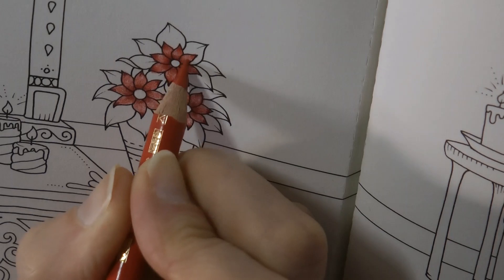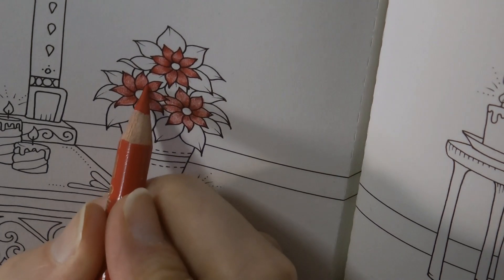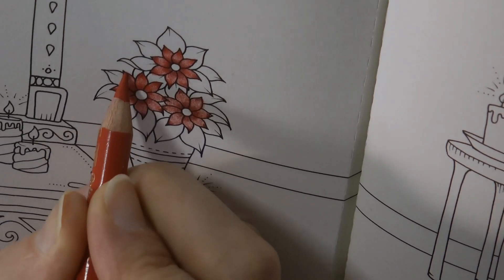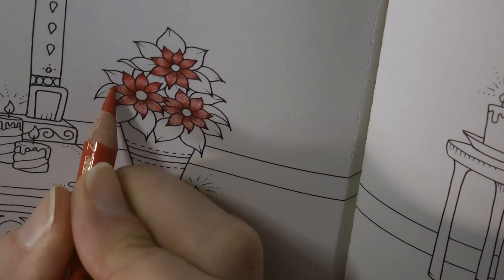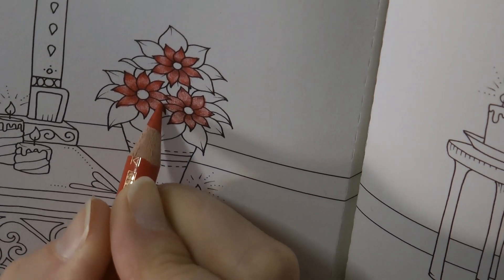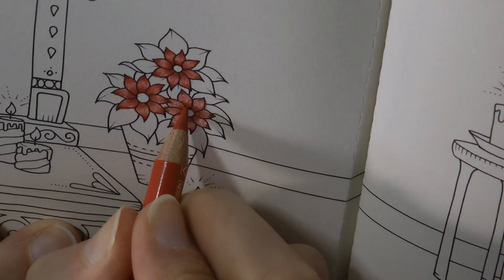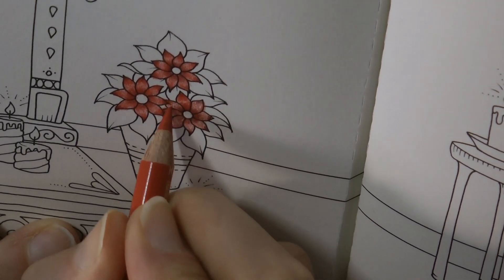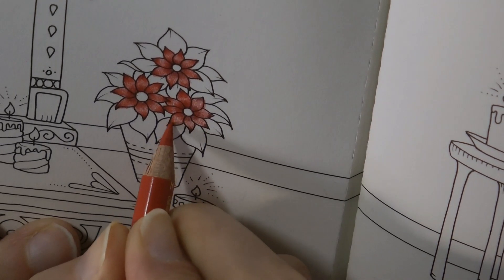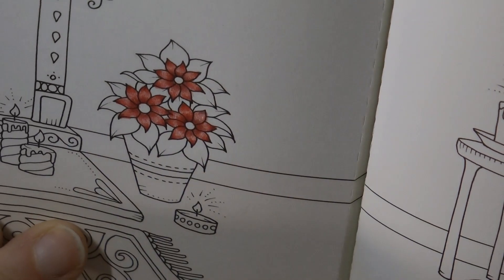Maybe some shine as well. I do like poinsettias — I think I've said before I just can't keep them alive. They're so pretty. I'm always tempted to get one and have to remind myself I'm not very good at looking after them. But I have actually had some success this year with house plants. Normally I just can't keep house plants going, but I've now got four house plants I've managed to keep alive, which I'm quite proud of. I've got a Christmas cactus and I've had that for two years, which is pretty cool.